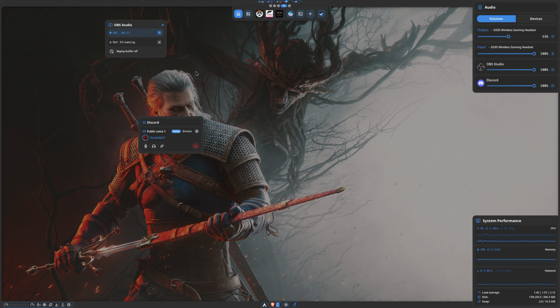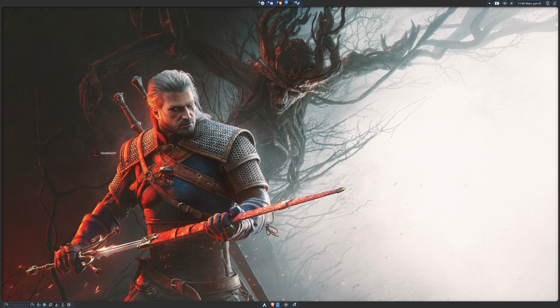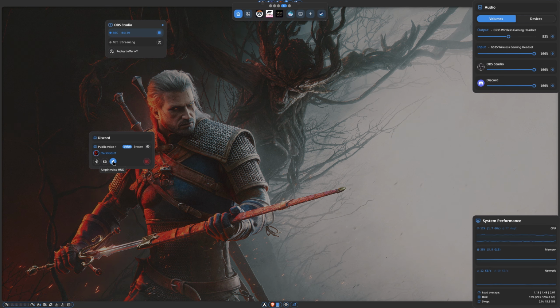Now, of course, you don't need the entire widgets to display while gaming. So that's why I implemented this feature. If you pin this, it will leave behind the Discord users when you are closing the overlay. So as you can see, the overlay has gone, but the voice recipients are still on the display. You can toggle that one. And of course, you can browse the servers and join channels from over here as well. It is pretty much helpful.